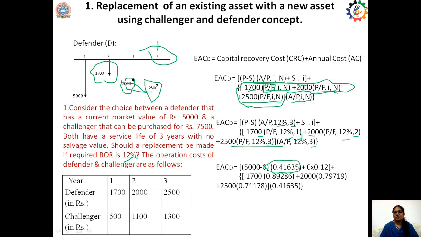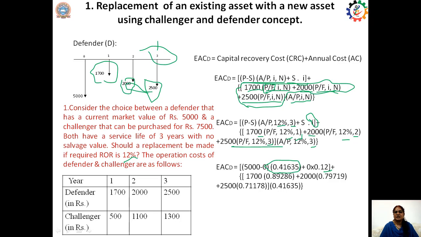So substitute, pick it and put here, substitute. Next, s into I. When you write this I, you should be careful. Here the I is 12%, but here when you write this I, it is I after dividing by 100. Whenever you multiply s by I, it should not be taken in percentage, it should be divided by 100, then considered. So if it is 8%, 0.08, 12%, 0.12, like that.